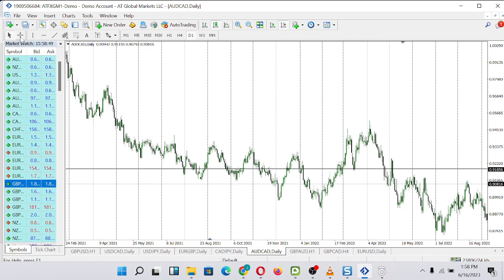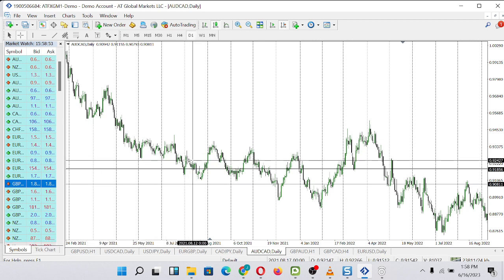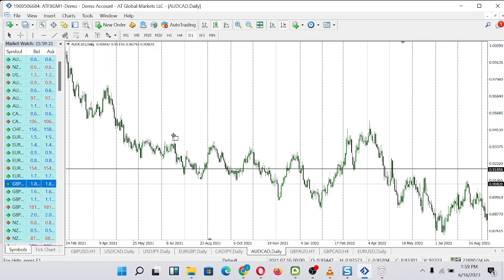Okay, let me use the line. You measure it, you see that what? It broke the structure here, right? Broke the structure. So how many criteria have been met? All, right? But this is not really a perfect engulf. You didn't really engulf this one. Let me mark it. It's not a perfect example because of this long wick.